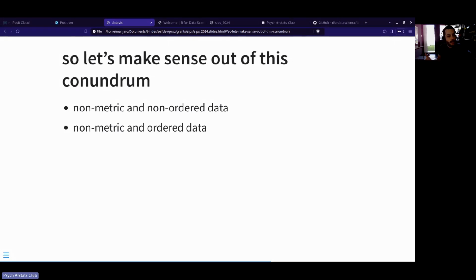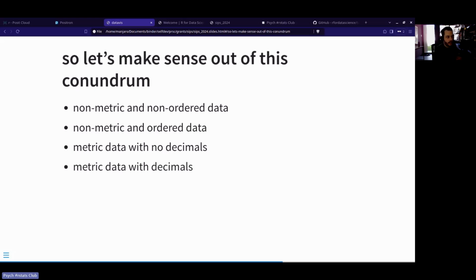We can still be dealing with non-metric data, but with a certain hierarchy, like scales from agree to disagree, the famous Likert scales. Those are still non-metric because they are not numbers in the strict sense. They're more representations of, this level I'm assigning this number, and that's it. And then you can rebuild the scale, but in simple terms, it's more a quality than a quantitative feature. Then we have metric data with no decimals, or integer values, 1, 2, 3, 4, 5. And we have metric data with decimals. That's what we call doubles in data science. It's like 1.15 something.